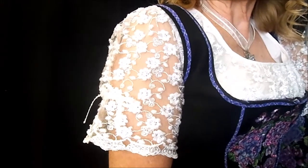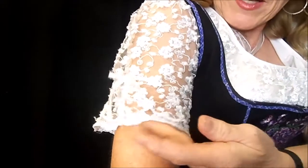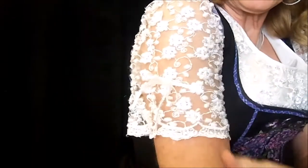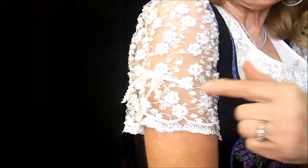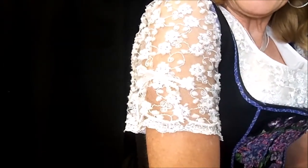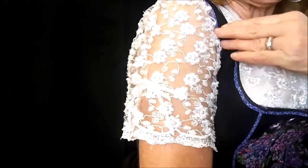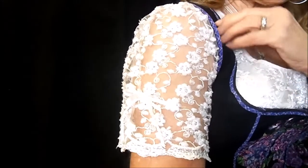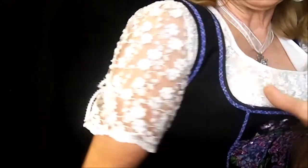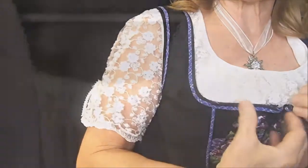This is an example of one of my favorite styles. I had some netting with embroidered flowers on it and it had its own border built in. Instead of ruining the look by putting a casing all the way around to put elastic in to tighten it, I sewed two ends of ribbons and then tie a little bow before I put it on to make it as tight as I like. It has a set-in sleeve with a little bit of gathering so it's not overly full. I took this same fabric, overlaid it over some cotton, and made a blouse with a scoop neck and double-fold bias tape at the edges with just gentle gathering.